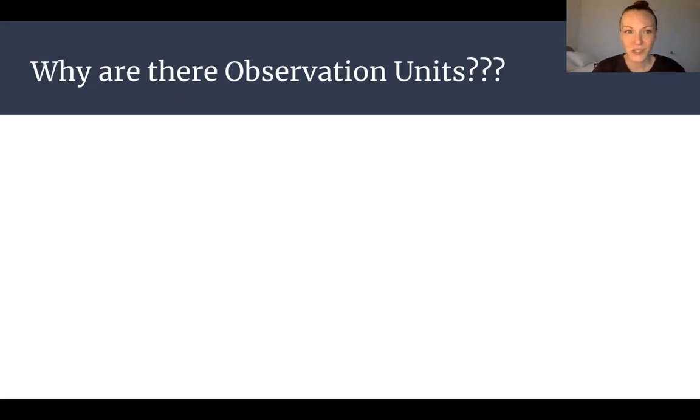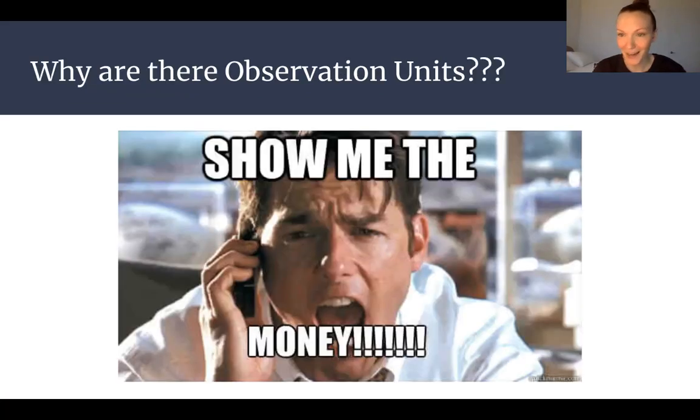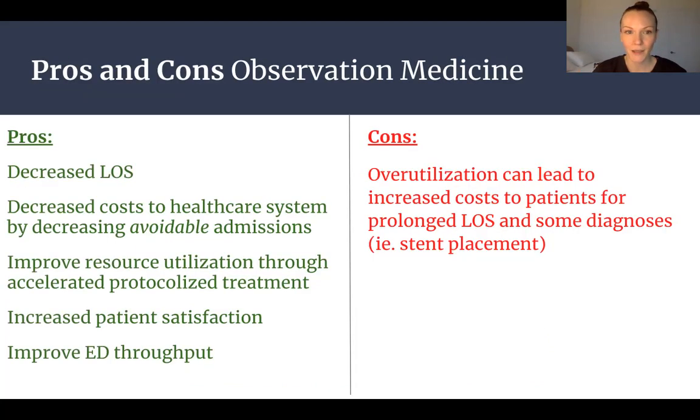Okay. So why do we have OBS units at all? If any of you have ever worked with me, it really just comes down to money and finances, and hospitals needing observation units to be able to get paid for some of the patients that were staying in the hospital. So I'm skipping this slide, but it's only because I have it again later. We'll go over all the details there.